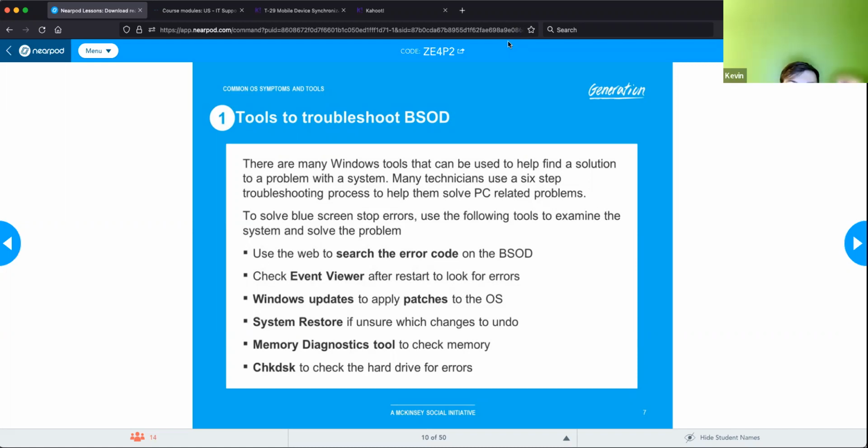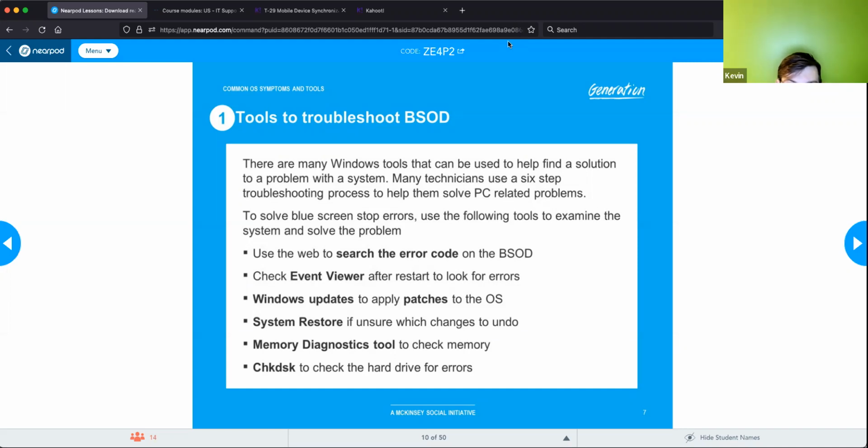Tools to troubleshoot BSOD. There are many Windows tools that can be used to help find a solution to a problem with a system. Many technicians use a 6-step troubleshooting process to help them solve PC-related problems. To solve blue screen stop errors, use the following tools to examine the system and solve the problem.